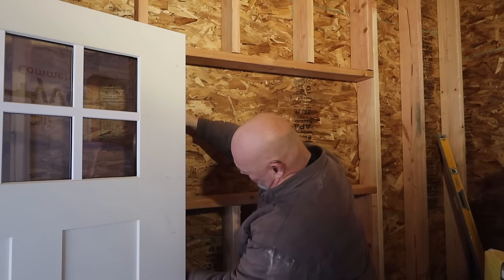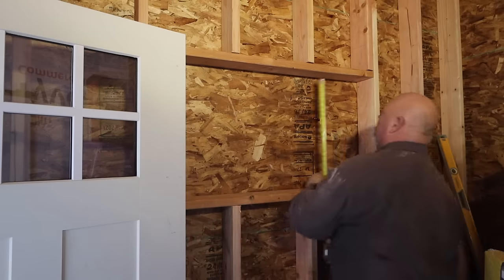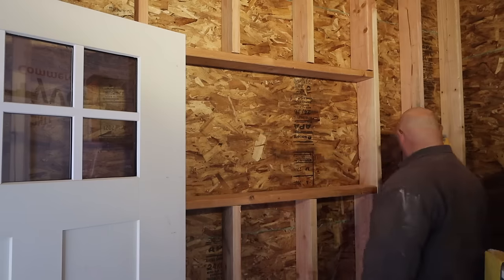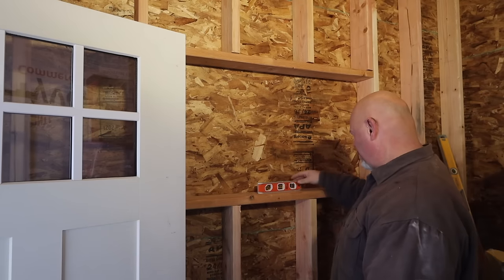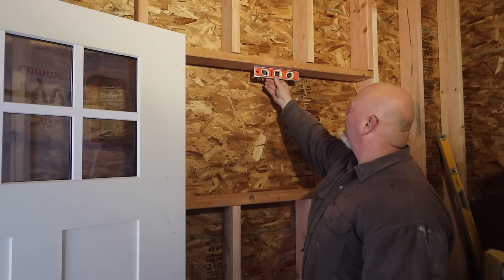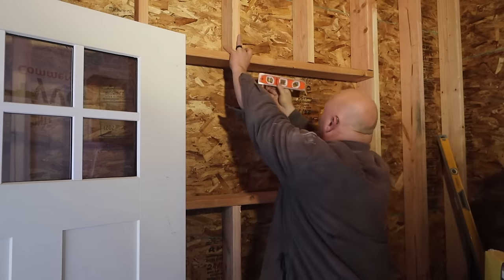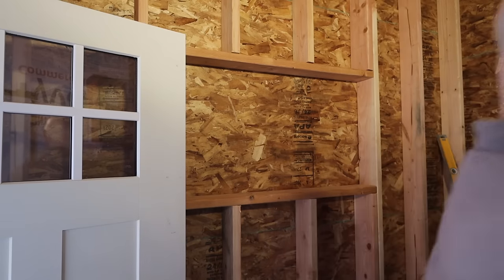Inside diameter should be 24. It is. Should be 24 here. A little less than 24. Okay. So we're a little high here, and a little high here, it looks like. Bringing that board up. This ain't gonna tell me much, but probably tell me it's high on this side. Yep, sure is. High on this side. This thing should be fairly level. High on that side a little bit, maybe. Oh, that's why. Yeah, that's level. All right, let's nail that one up top anyway.